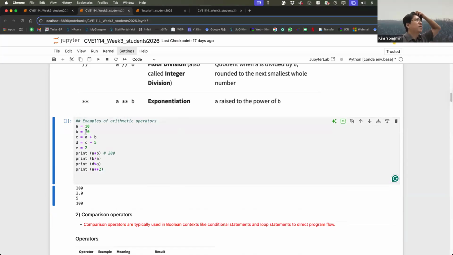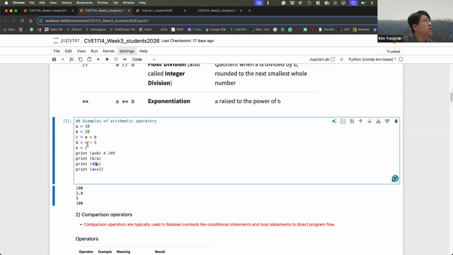B divided by A is E. Division always gives you a float number, right? And modulo only gives you the remainder. D equals to divided by A and gives you 5. And A squared is 100.